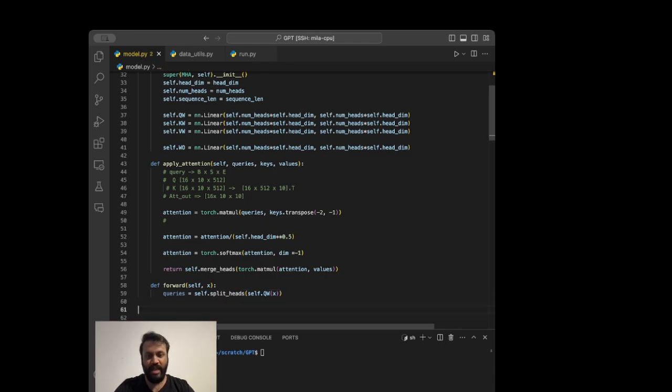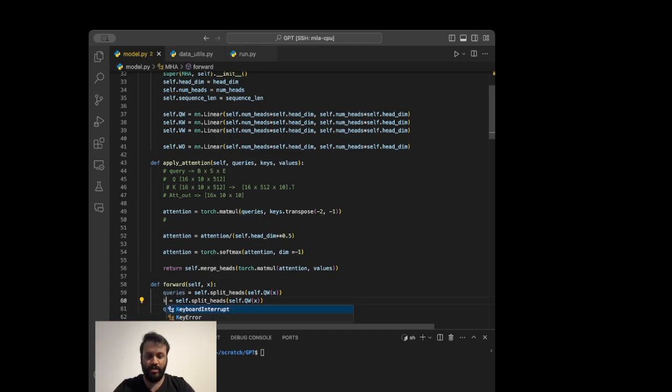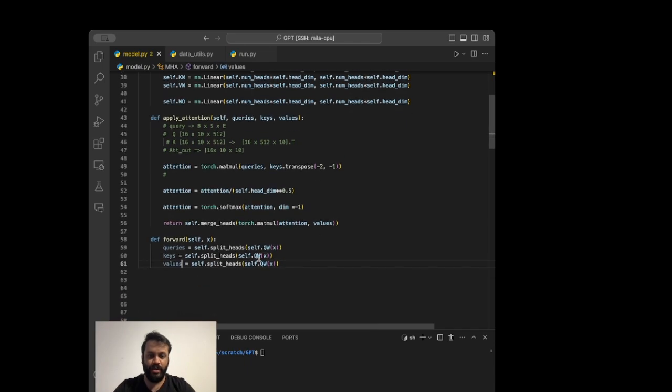And I will do the same thing for my keys and values as well. So query Q, query K, query V. All right, so once this is done, then we would have concatenated values, which will be self.apply_attention. So basically self.apply_attention is this function.